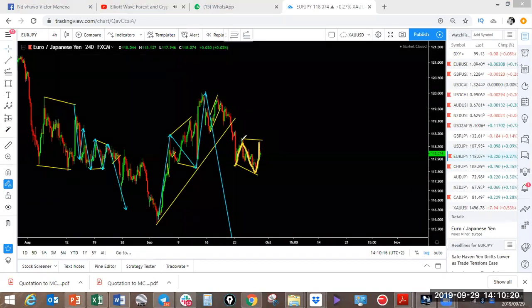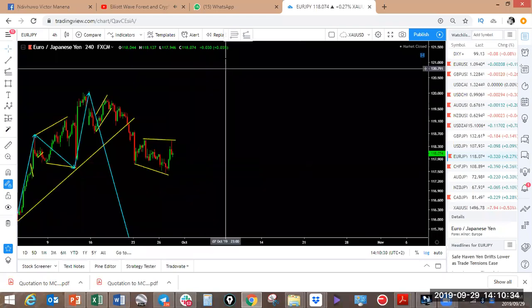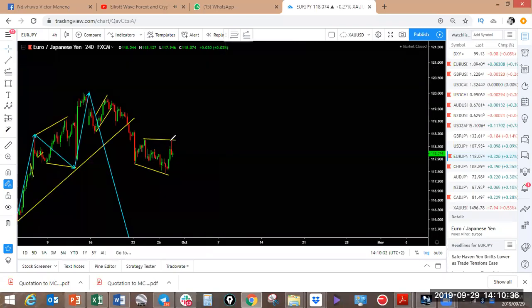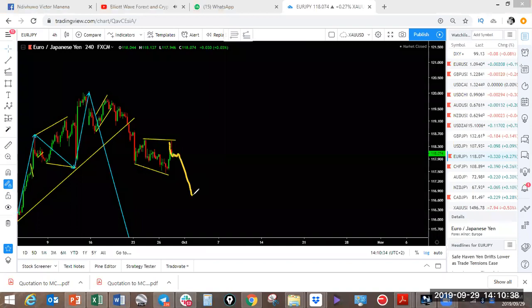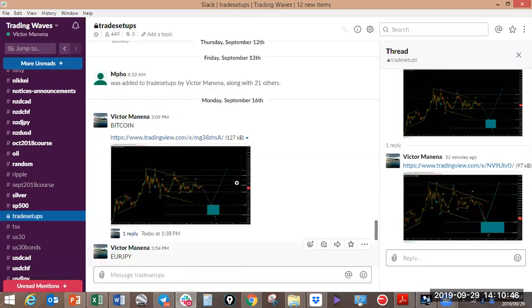Now we can actually get a trade here, a very good trade, because we already have an impulse here. You won't see it on the 4-hour, you'll see it on the 1-hour. We're looking for this correction, and then we're looking for this to drop. So EURJPY will be a very nice one to trade in the next week. We already have an impulse after taking the top here on this regular flat. Watch EURJPY for a drop. It's very clear. Right, so that is EURJPY.